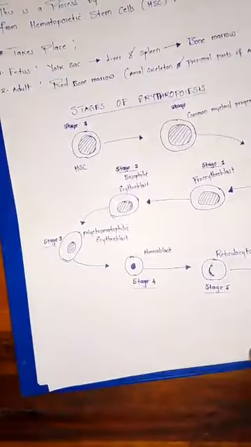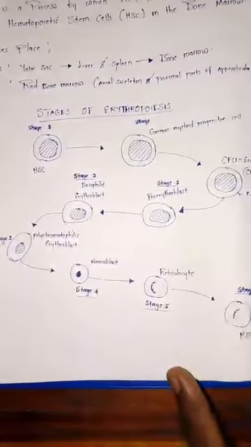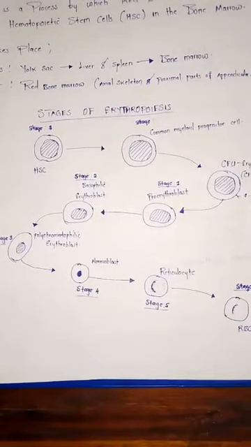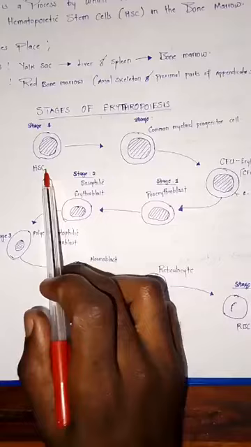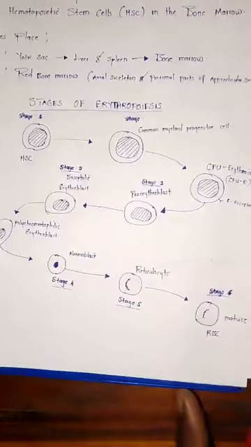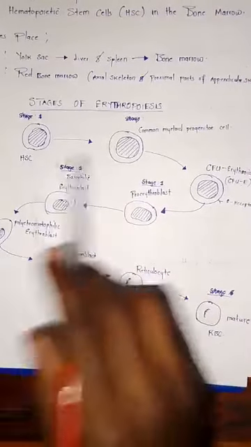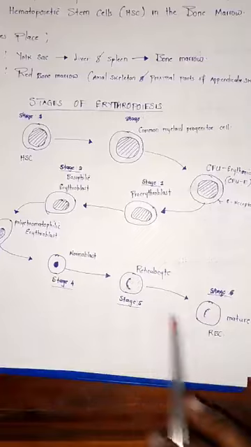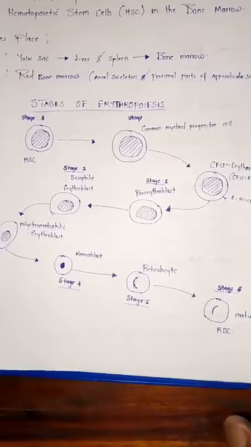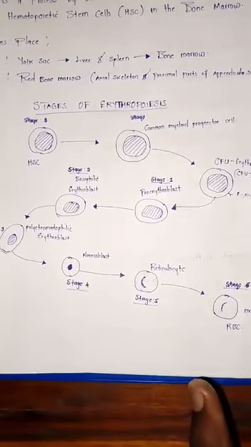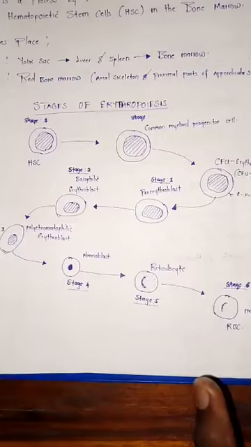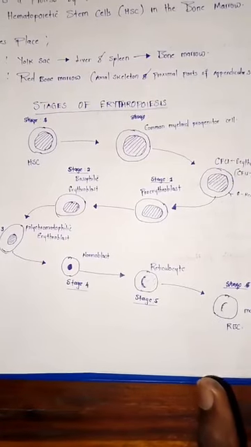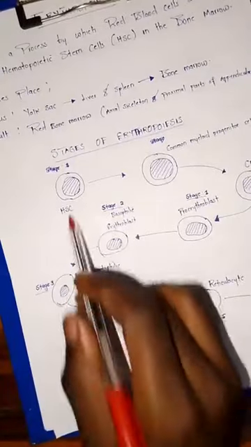So now let's go into the diagram that is going to be simplifying some of the terms in the erythropoiesis stage. So these are the steps that are involved in erythropoiesis, from this hematopoietic stem cell up to a mature red blood cell. We're just going to run through all these and look at some of the regulatory factors, and from there we'll be done. So let's start now from the first step.